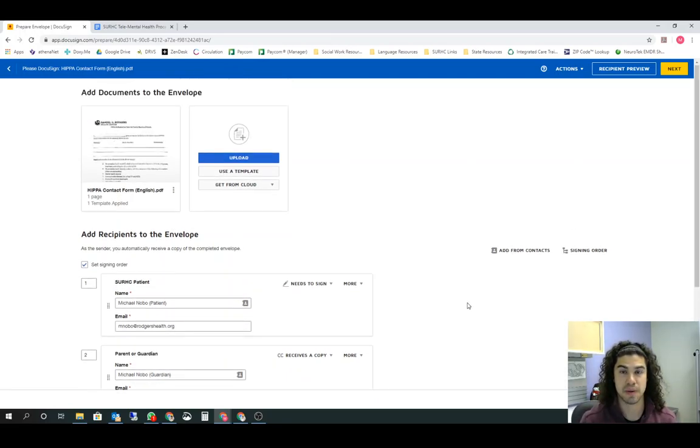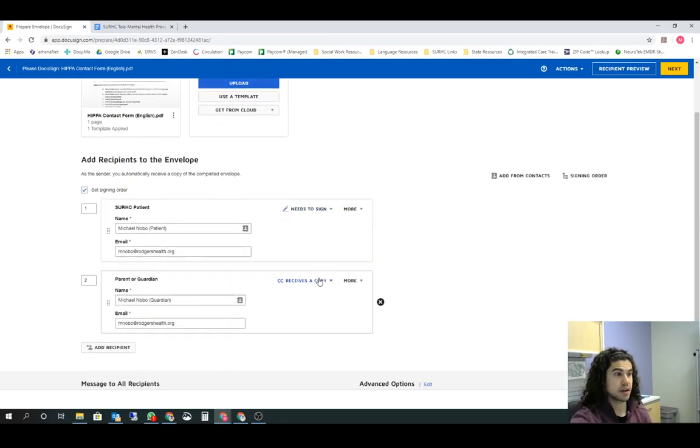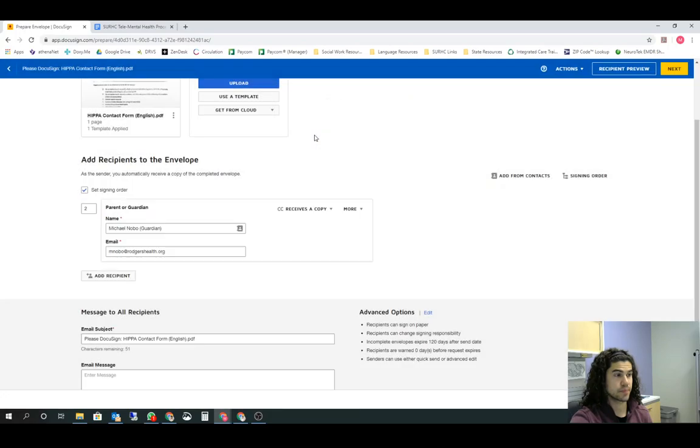I think before I jump off of here, it's going to be important just to highlight one more time for those of you that are largely in pediatrics or dealing with a minor child for that visit, and you're also the PCR handling that. If you get into that form and you know that this is for a child or for an adult with a guardian, you can immediately open the envelope, delete the patient, and then just use the parent or guardian to send those forms to sign.